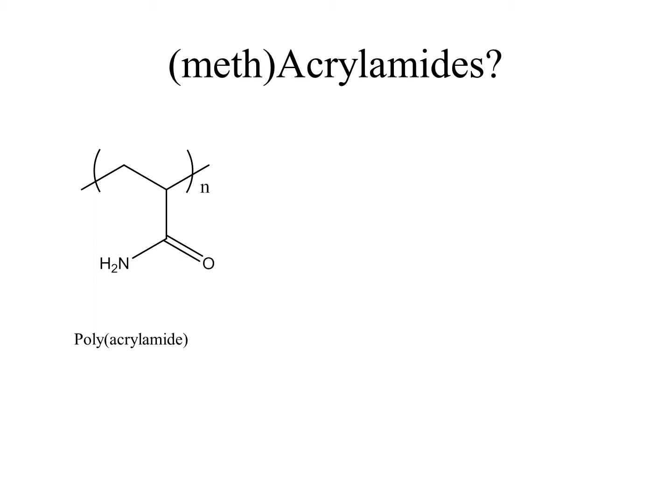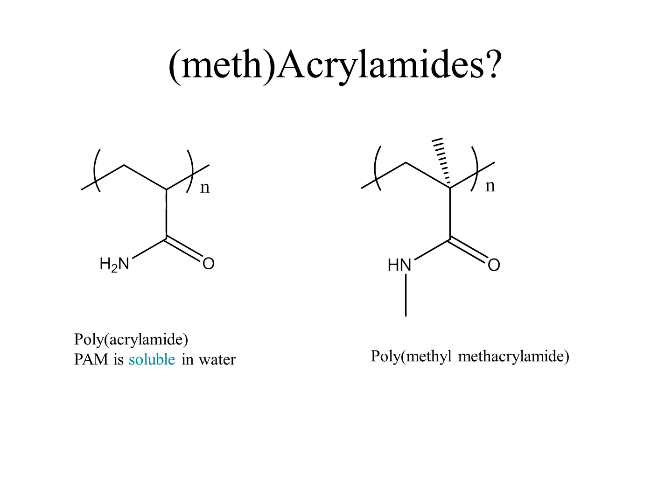It is oftentimes abbreviated as PAM, or P-A-M. Again, similar to the acrylics, the polarity of the functional group, the amide group in this case, yields it very soluble in water. If we look at a more complex version of the acrylamide repeat unit, methyl methacrylamide, as shown here, we are faced with the same dilemma as before.